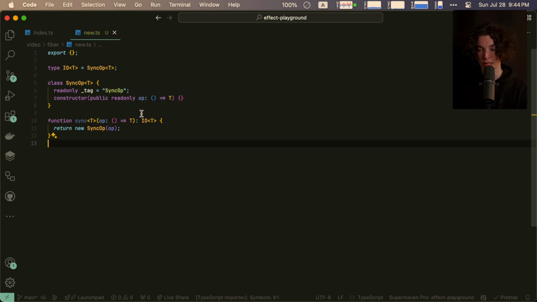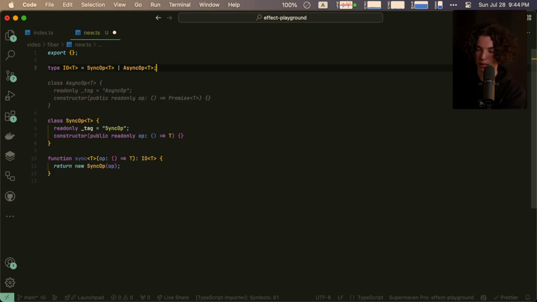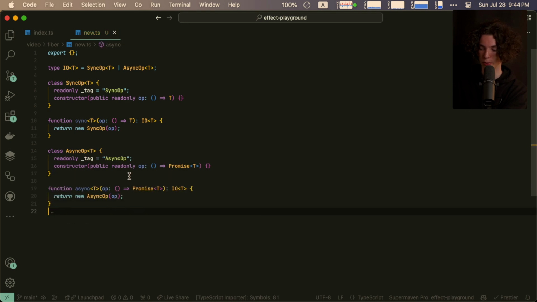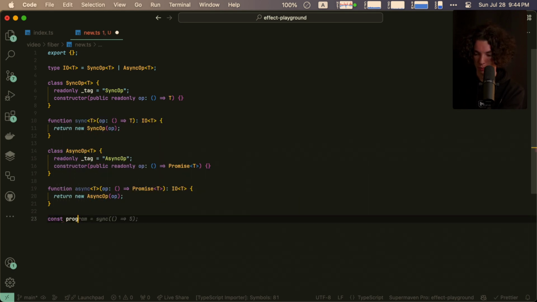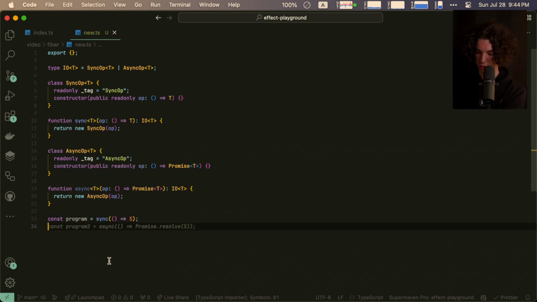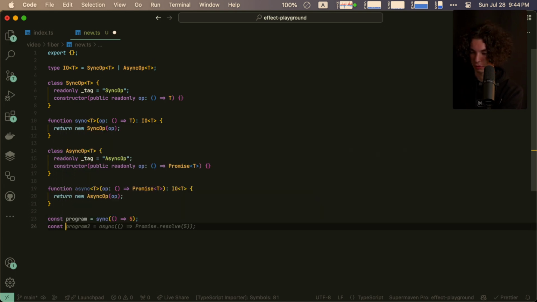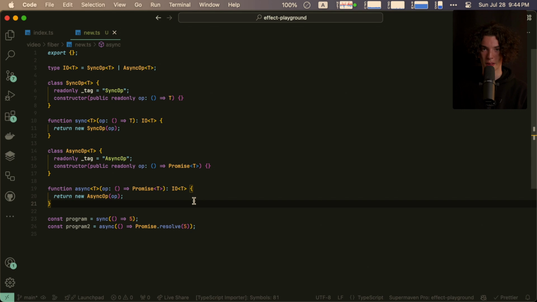The next operation we're going to need is an async op. The async op is going to be very similar, except it's going to be asynchronous, right? It's going to return a Promise<T> instead of a T. And the way our programs are going to look is we are going to build up our programs. So here's the most basic program, just synchronous. And we can have an asynchronous function, and so these programs obviously are very primitive. What we really need is a way to combine two operations.